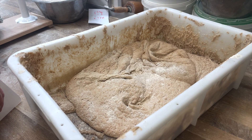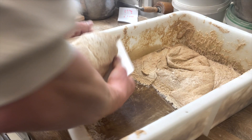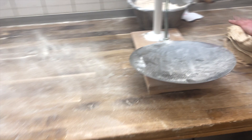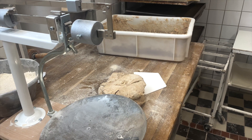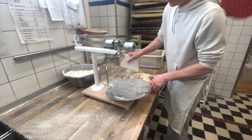He's going to use his little bowl scraper and get out some dough. Over here you see the scale — I love that everything is measured by hand. They don't have any machines doing that, which is what I love so much about this bakery because it is the real deal. He sets it to 910 grams, and as he explains, this dough was a little bit older so he doesn't quite have the feel for it. If it was fresh dough he'd probably get it spot on just from experience.